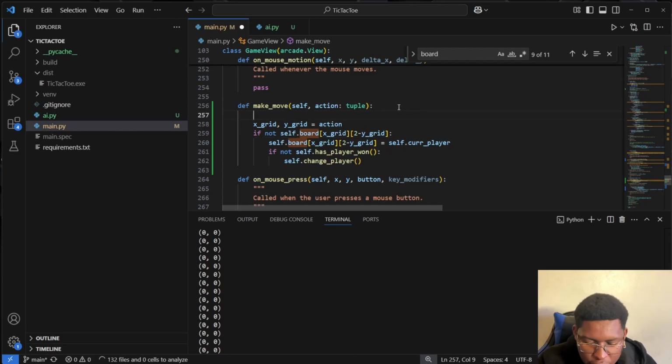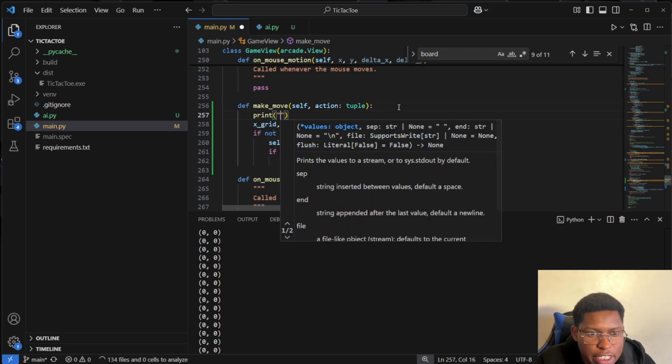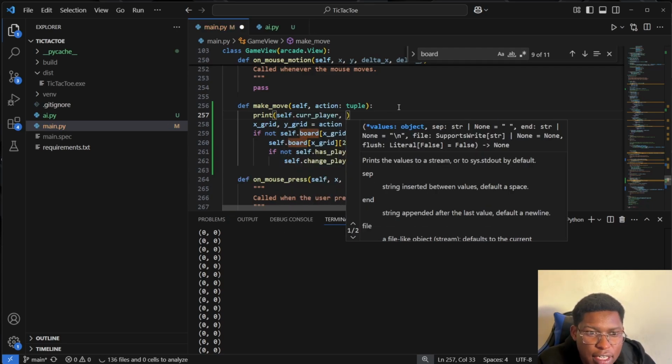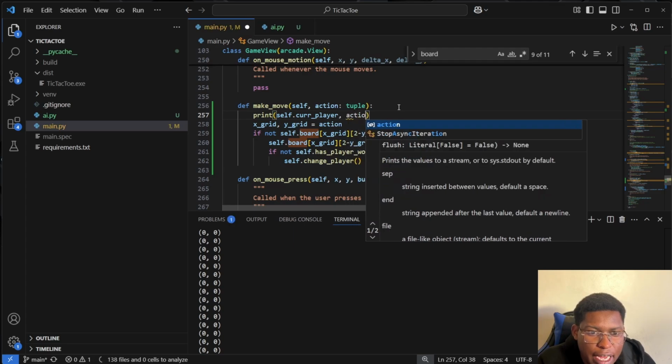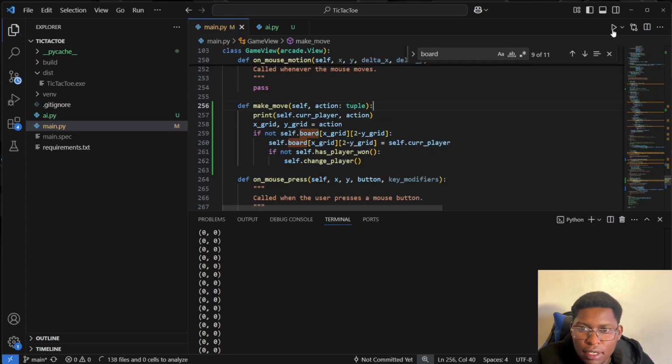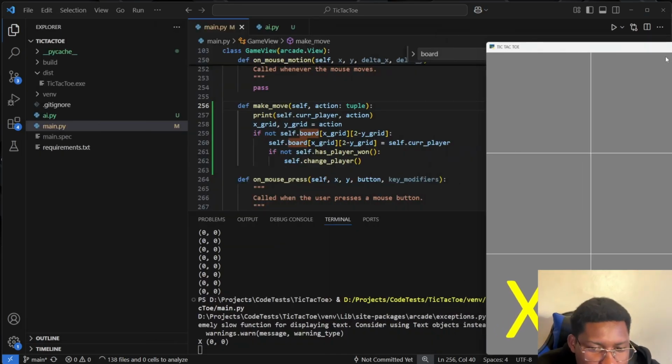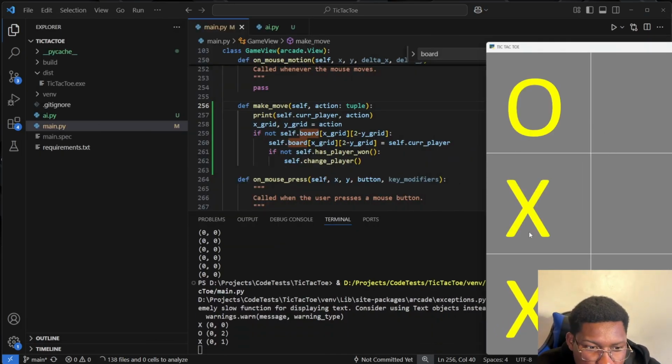So every time we're making a move, let's print the current player, and then you can print the action as well. So we have X played 0-0. Oh, why was it not behaving before? That is very weird.